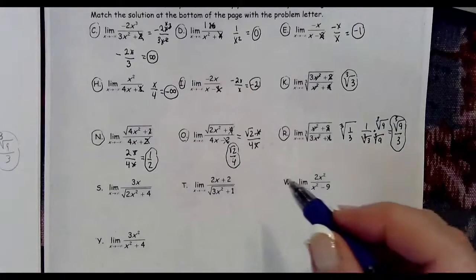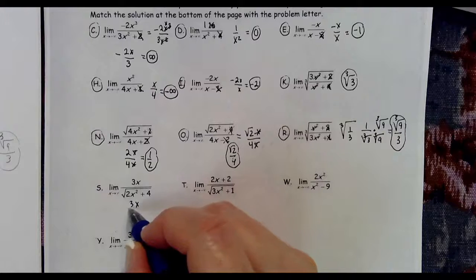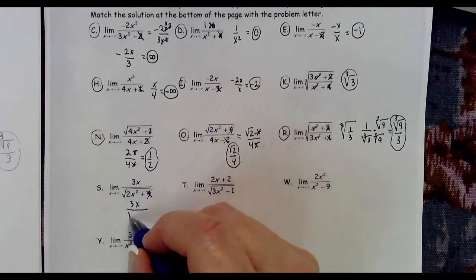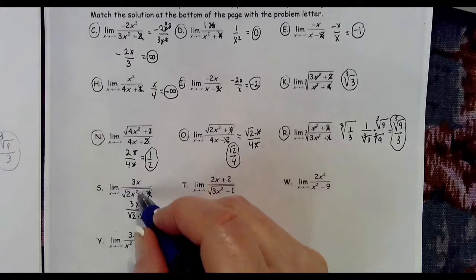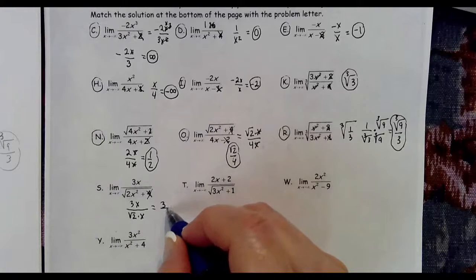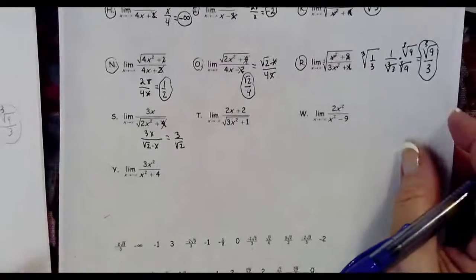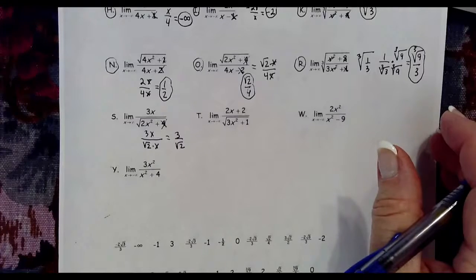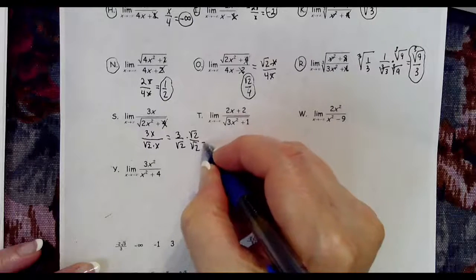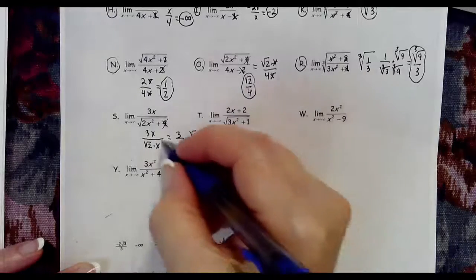Okay, letter S, we've got 3x. So 3x over the 4 doesn't matter because it's so small. And then this is going to give me square root of 2 times x, because the square root of x squared is going to give you x. So the x's cancel, and I'm left with 3 over square root of 2. But we can't leave it like that because we need to rationalize the denominator. Since it is a square root, we can multiply by the square root of 2 in the numerator and the denominator. So I get 3 square roots of 2 over 2. And that goes with S.